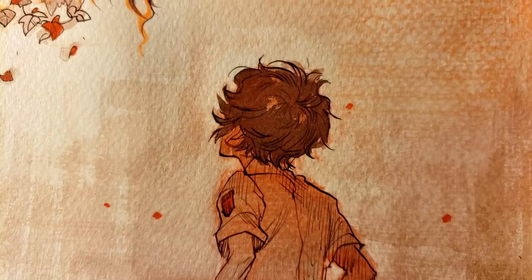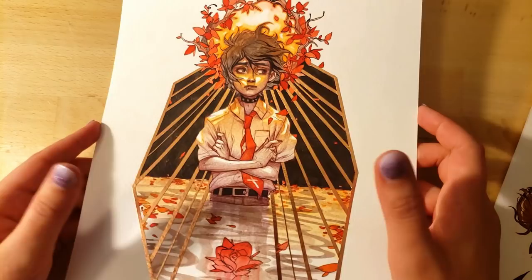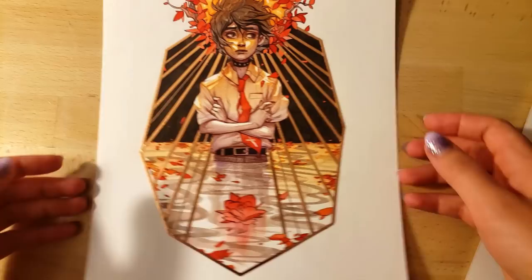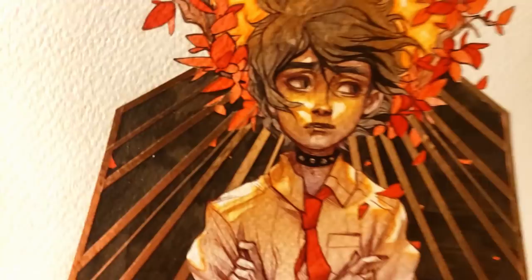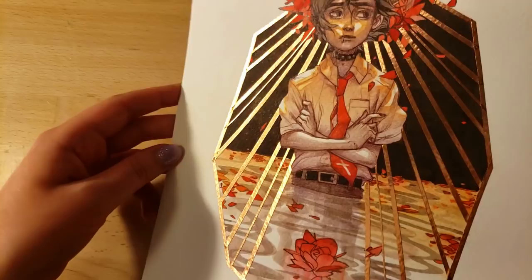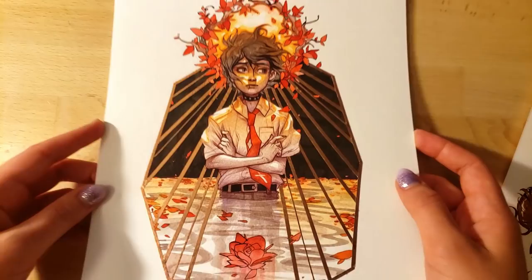And here is him again. This was so tedious — I used metallic, I think bronze, washi tape and lined it up and cut it all into tiny little pieces to do this halo effect. No regrets — this is definitely one of my favorite Inktober pieces. It's so cool — I would actually want to put this one up on a wall. I was really happy with it conceptually and in the execution. I was also shading a lot with a brown ballpoint pen for this one, and the effect was great — I want to do a bigger piece with more characters using this technique.